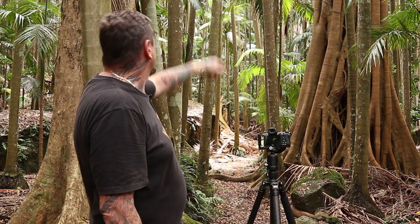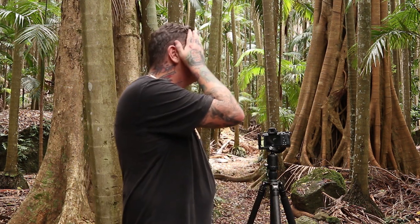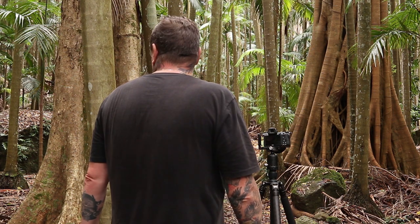Wow, talk about sapping the energy out of you. I can't find the shot I'm after — doesn't mean I won't come away with one because I have taken quite a few shots back there. I found these two trees — the fig tree suffocating another tree — and a path leading through. I'm exploring, even going off the track deeper into the rainforest to find trees, but this is a challenge. I'm going to take a shot of this and push on. I've got a few in the bag but I don't know what they look like until I get home. Man, I'm just drenched — going to get back to the car.